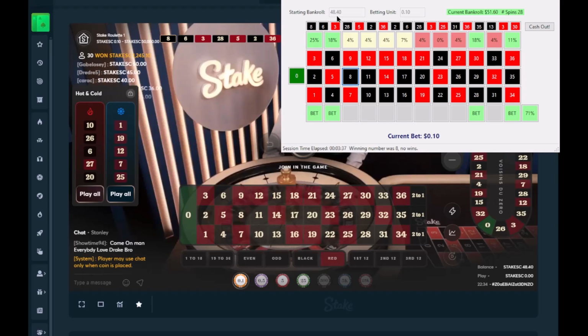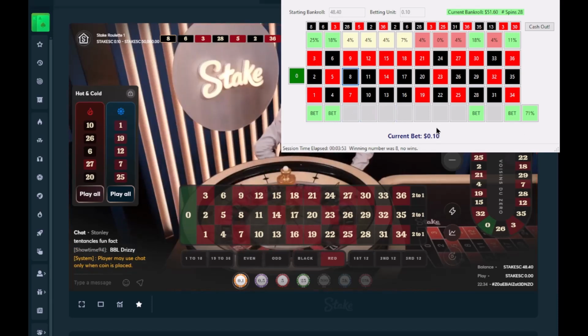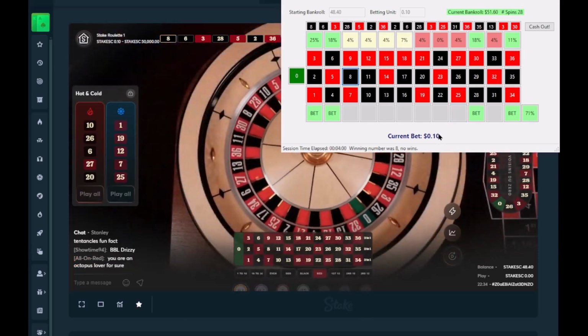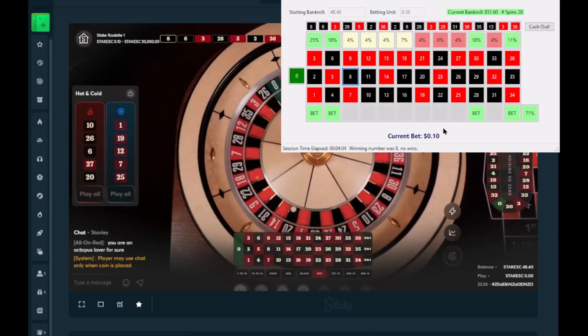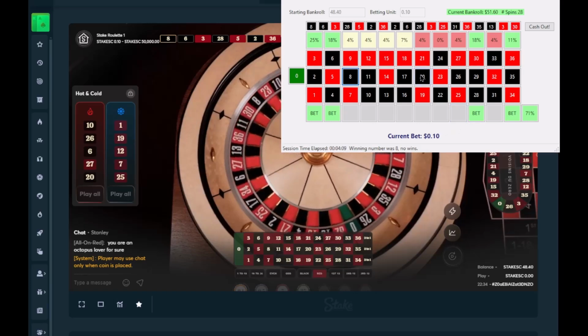But we did start at 48.40. We're now at 51.60. We would have been at 51.60 after betting the next bet. I'm hoping we can get some losses so you can actually see this current bet down here says 10 cents. So it's 10 cents a street, meaning it's going to be a total of 40 cents or 4 units. So you're betting 1 unit on each street for a total of 4 units. And then when you do win, you're going to get 12 units back. All right, so that looks like a 20. So that is a loss again.